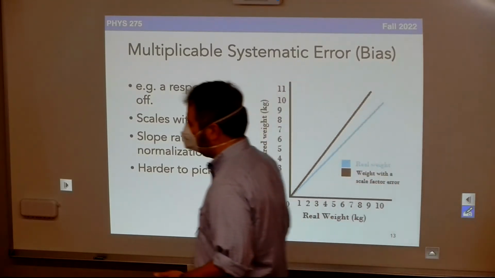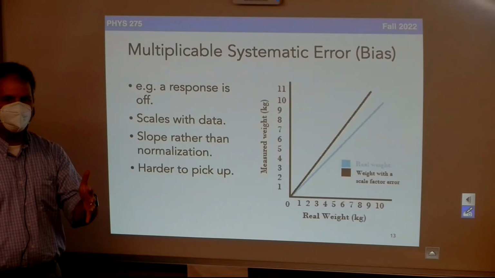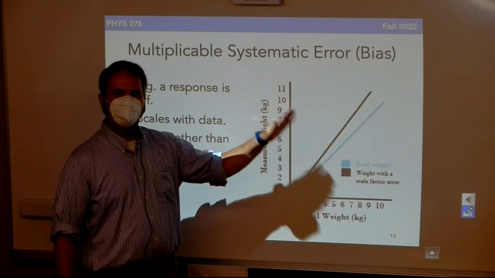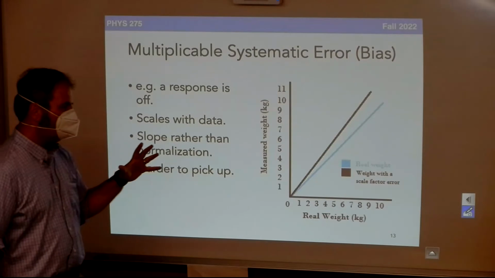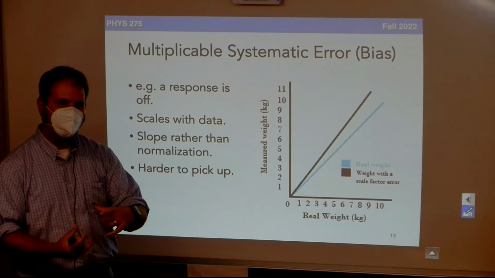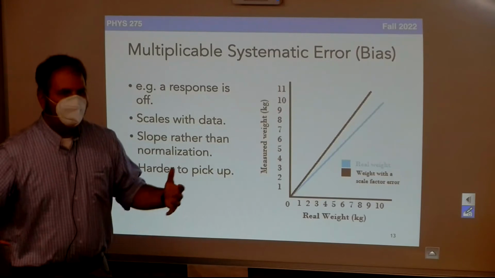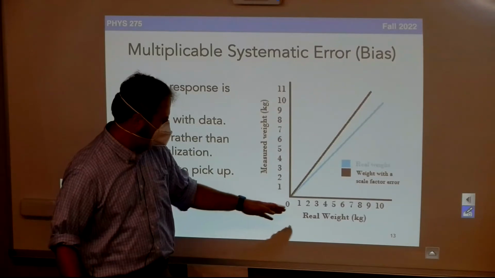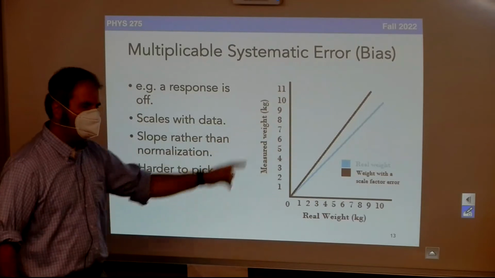You can also have a multiplicative error. The first one is easy to recognize because you go, well, it should go through 0, and if it doesn't go through 0, something's wrong. This one's much harder because you're usually trying to figure out what the inclination is. It's not that the scale wasn't calibrated to get back down to 0. It's that the spring inside has actually lost some of its springiness, and so I can sit on there with much more weight, but it's actually giving me a much higher value. This is, I think, what's happening with mine.